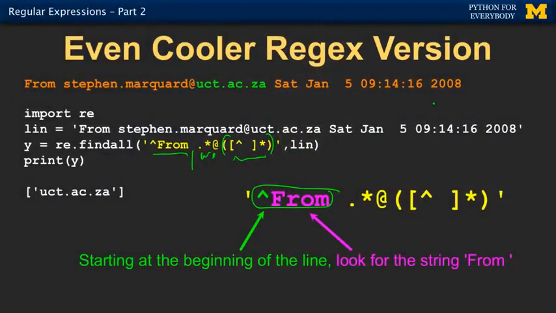You're just finding email addresses on lines that start with "From ". And so you just sort of build these things up. You tell the regular expression what you want back, and you get back a list. And like I said, you've got to check to see if the list is empty, because that is your way of knowing that it didn't match anything.